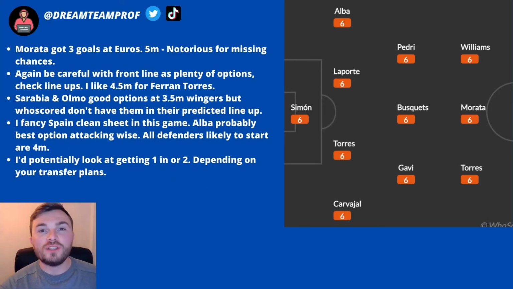Then on to Spain versus Costa Rica, and then again I've got the predicted lineup from Who Scored, but they've got so many options again in those forward and winger positions. This predicted lineup, I've already noticed a few times, has changed quite regularly, so that Williams definitely wasn't in the last one that I saw.